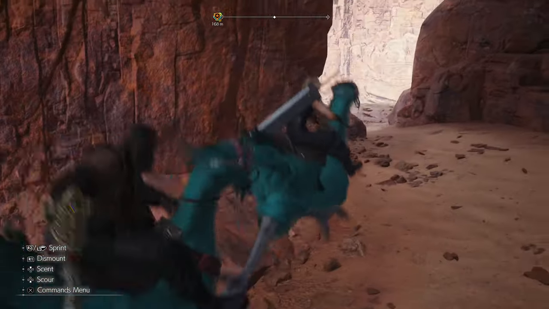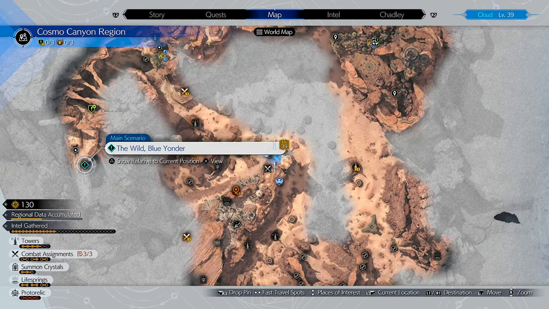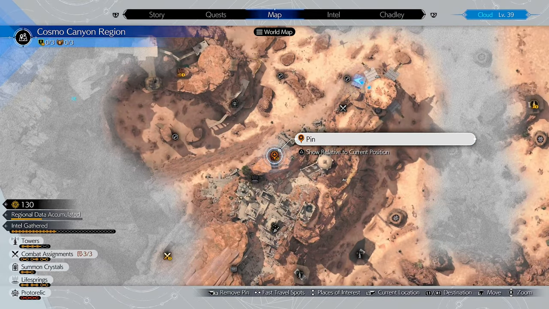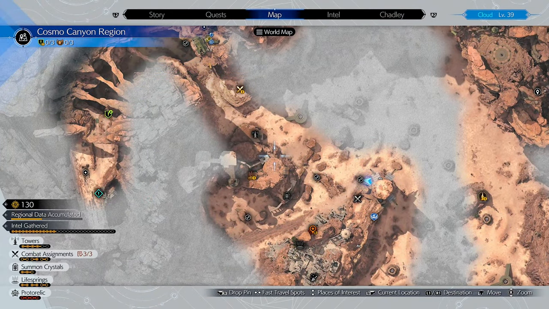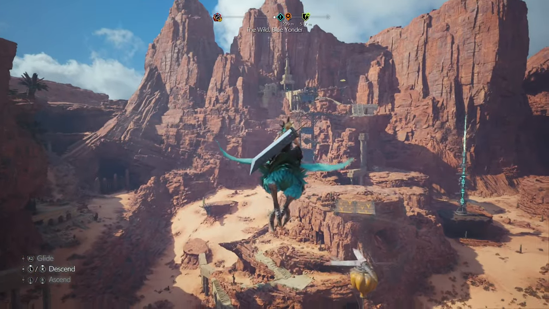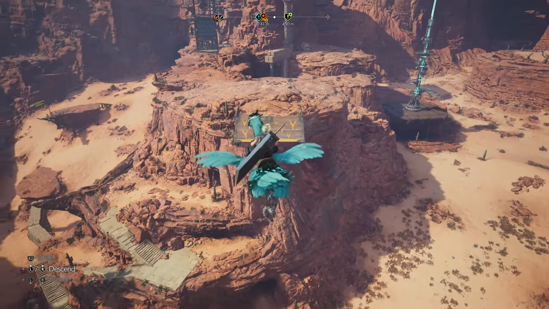So, moving forward here. Have a little bit of a root around. So, let's have a look. It's kind of annoying me that I can't get to this, and I want to know why. But I'm guessing it's on the ground. We won't worry too much about that, actually. Let's try and make our way over to the expedition intel. Use our height here. Is that the expedition there?